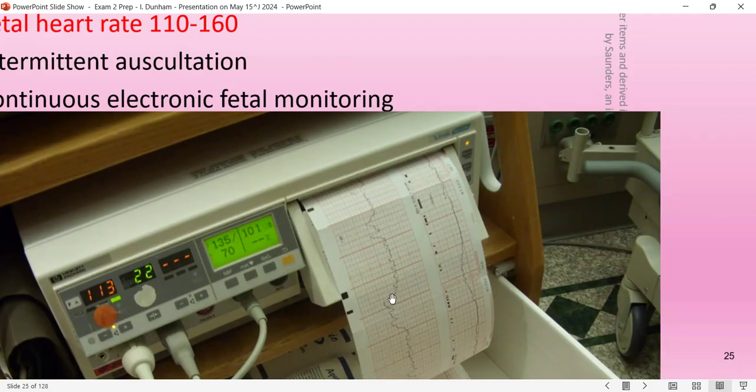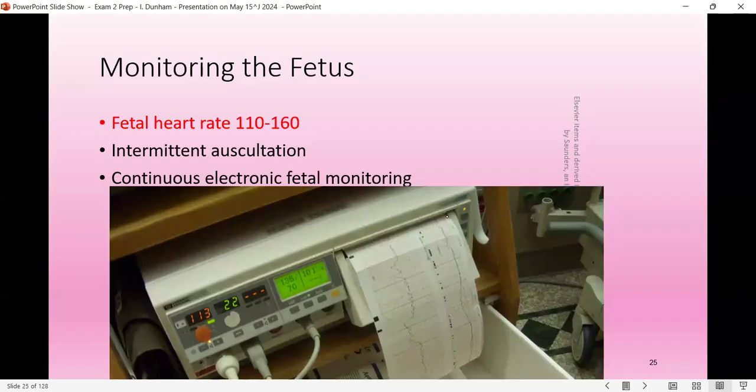And so here I got good. So I know my baby is doing good. Then he comes down, he's got a low baseline, but that's okay. It's still within norm. And then he has another acceleration and another acceleration. So we're doing good so far with this baby. It's really a good tool, this electronic monitoring.